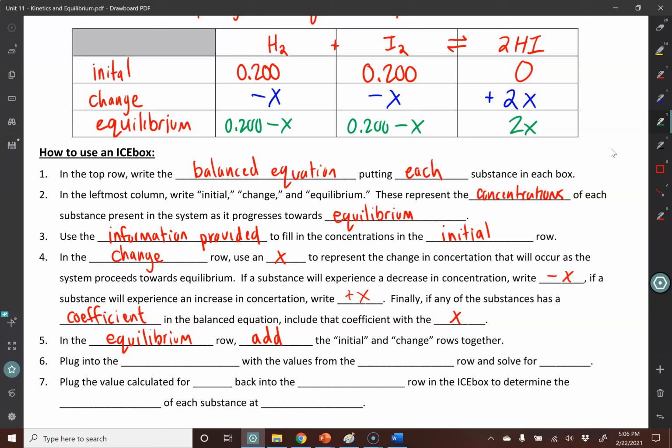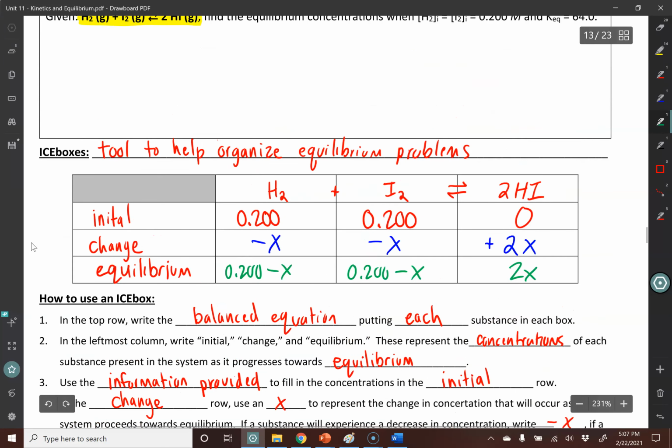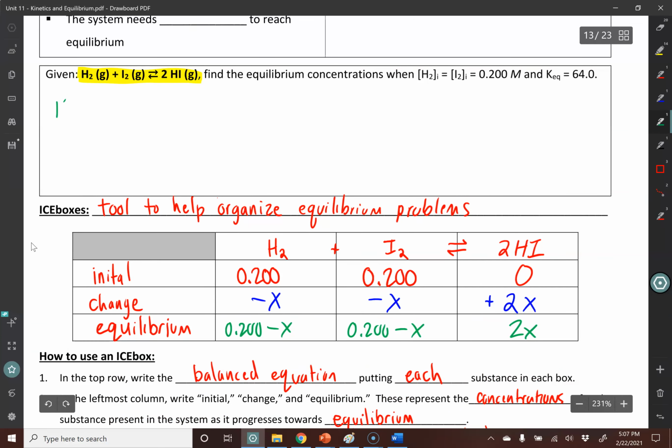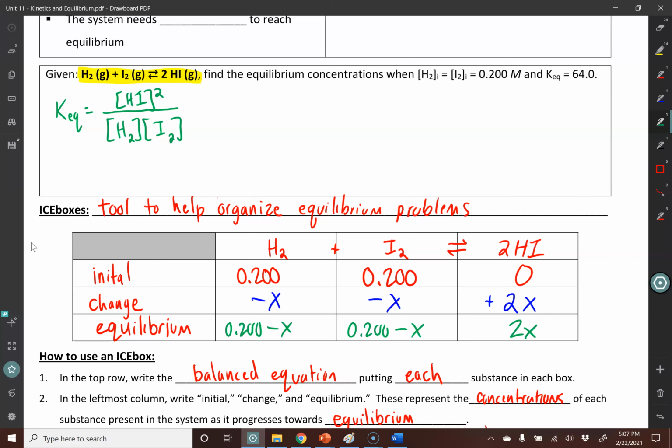And now we're going to take our equilibrium values. We're going to try to deal with this in a Keq expression. All right, so I'm going to come back to that in a moment. I want to tie this back into Keq. So I know that Keq, in this case, is going to be equal to the concentration of my products to the second power divided by the concentrations of my reactants. I've got my concentrations at equilibrium, and I have my equilibrium constant. So let's start plugging in what we know. Keq in this case is equal to 64.0.